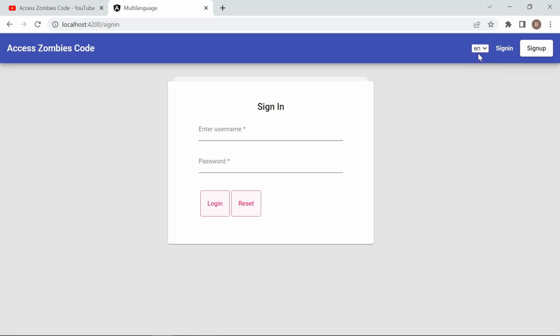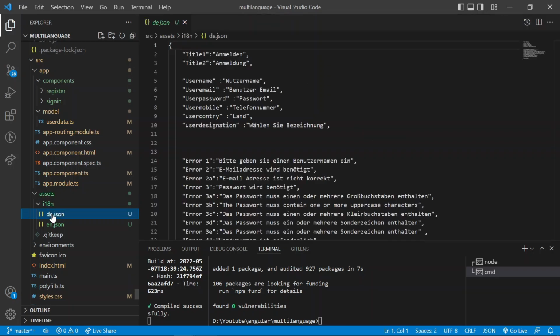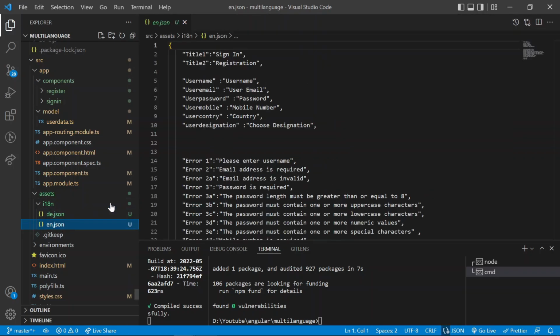but nothing will happen because we did not declare the localization field values in the localization file. Let's do that. I already created an I18N folder and the JSON file.